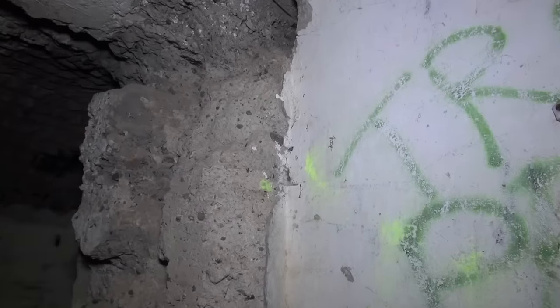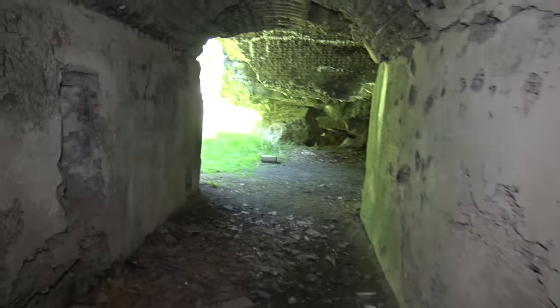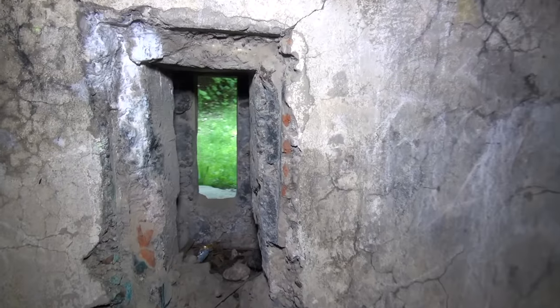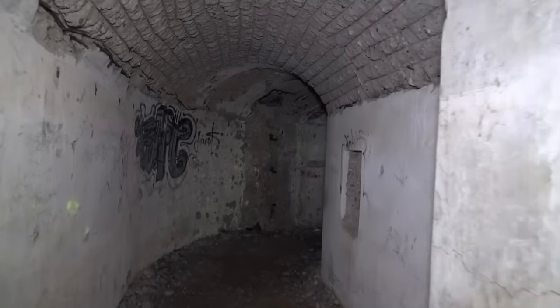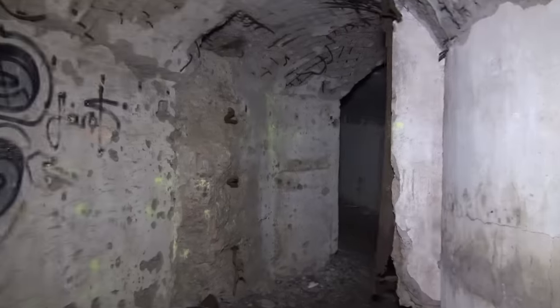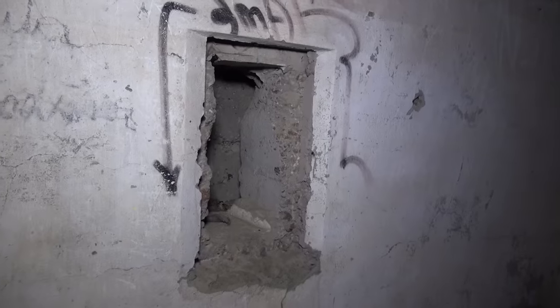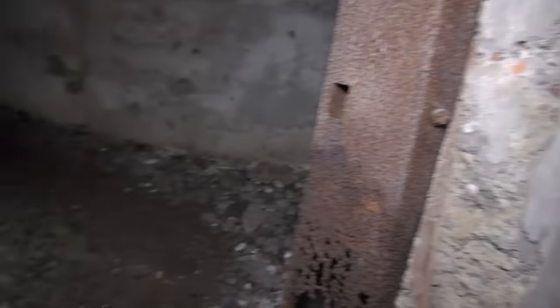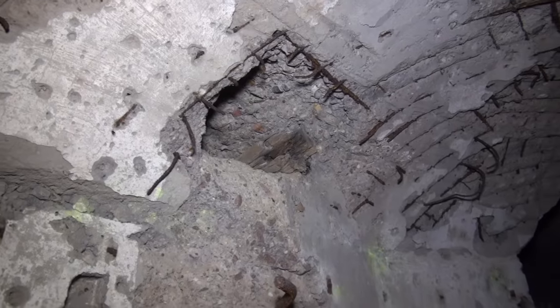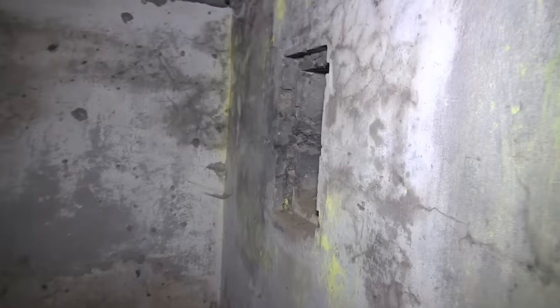I can just barely see the indent of where the hinges would have been. So you would have been in here, where you see a huge amount of shrapnel that shredded this building — this is where you would have defended from. There's the hallway — there's the close defensive position. I would imagine there was a door here. Very heavy steel reinforced, that has been pried away. It's the other defensive position.